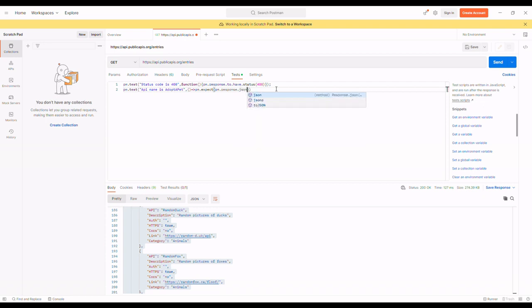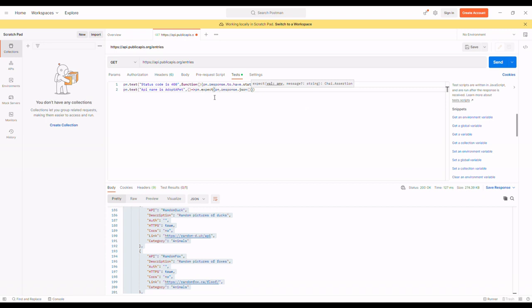dot JSON. So from the JSON response, right, and where in the JSON response? If you go back here, you see the JSON response is under entries and the zeroth node, and this is the API field. So you just spell out the same thing here.